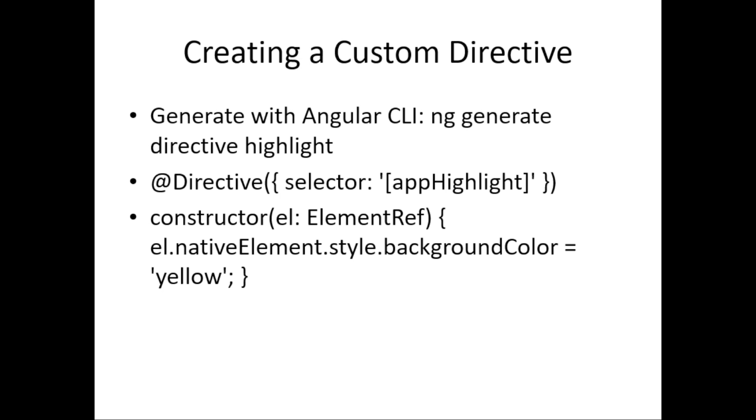So first, how to create a custom directive. We can use the Angular CLI to easily generate a custom directive. Generate a directive highlight. Highlight is the name of our directive. We can have something like hover me, a customized directive name. If we create that directive with this CLI, we will get this @Directive, the selector, and the directive name. In the constructor we need to use the element reference to keep track of the element. So I will show you.